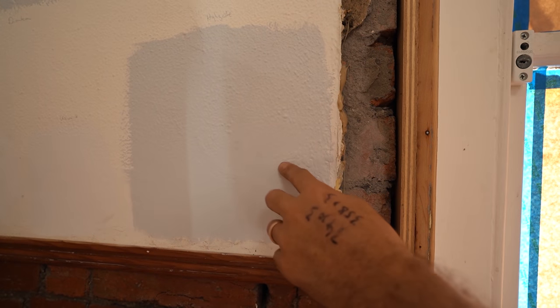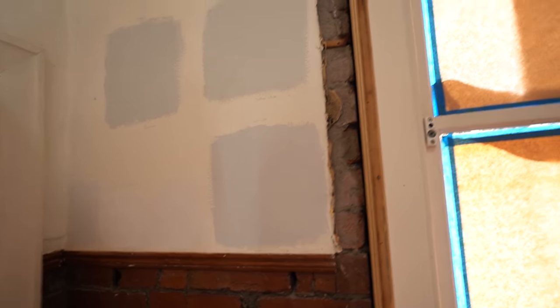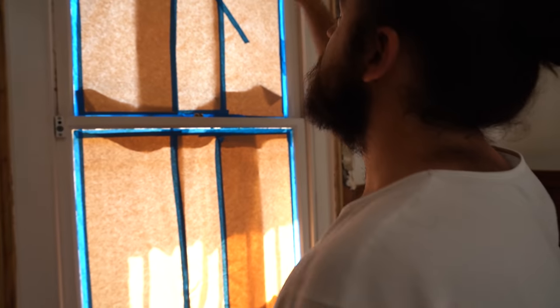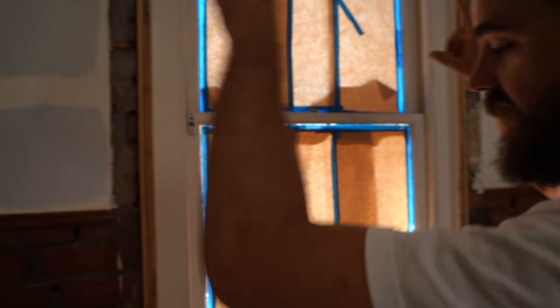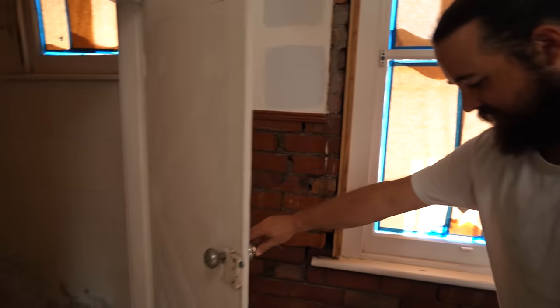This is how good the plaster is that's still left on the wall. I'm scared to pull it off because it'll be way more work. This is what we'd have to clean. So I'm trying to save it so we can just patch it. As long as there's no holes in it, it's not gonna fall off. So I'm just gonna patch that today. Test fit the round section for the shutter. Make sure we've filled all the gaps. It's a 130-year-old house or something. But it's gonna look beautiful when we're done with it. It is. It's actually a bit of a disaster.